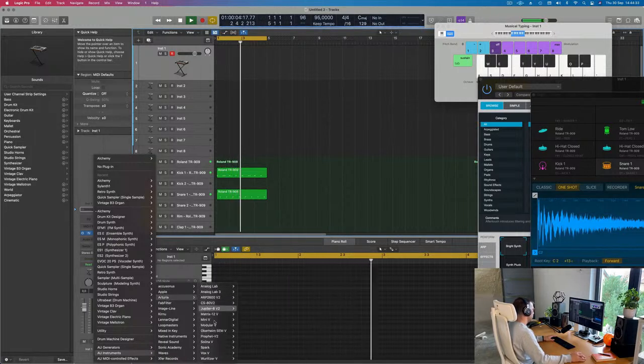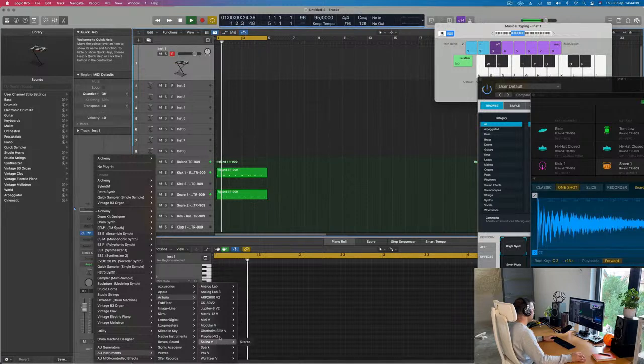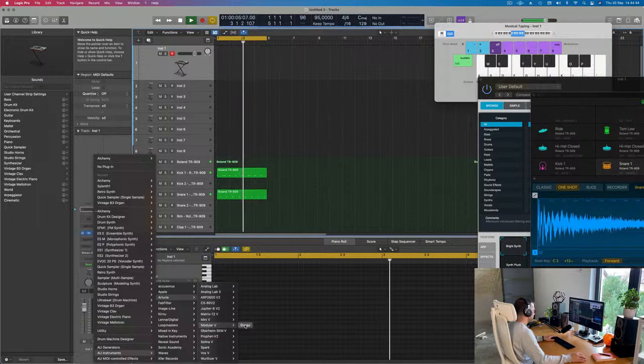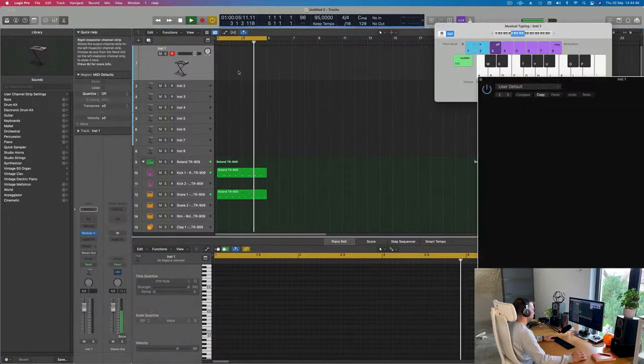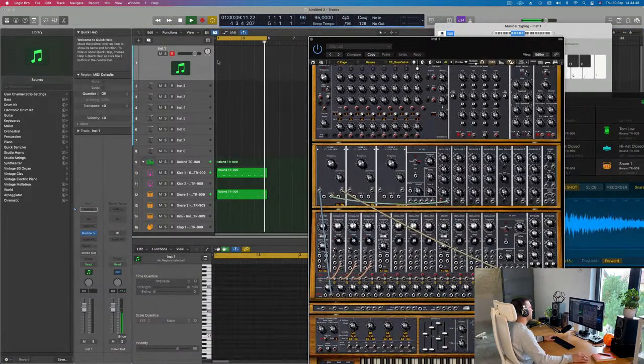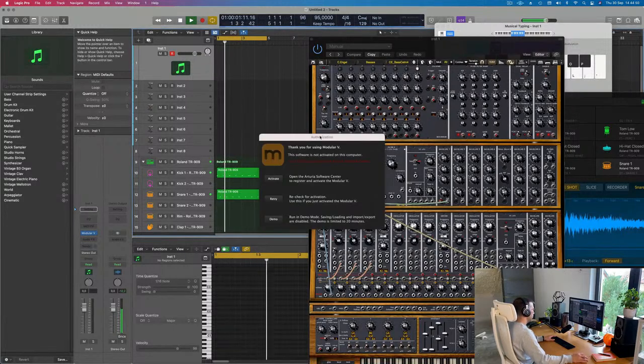I'm gonna go Arturia, probably a Prophet, no, sorry, a Modular here. This has got some very, very solid bass lines in there. Just the default preset here.